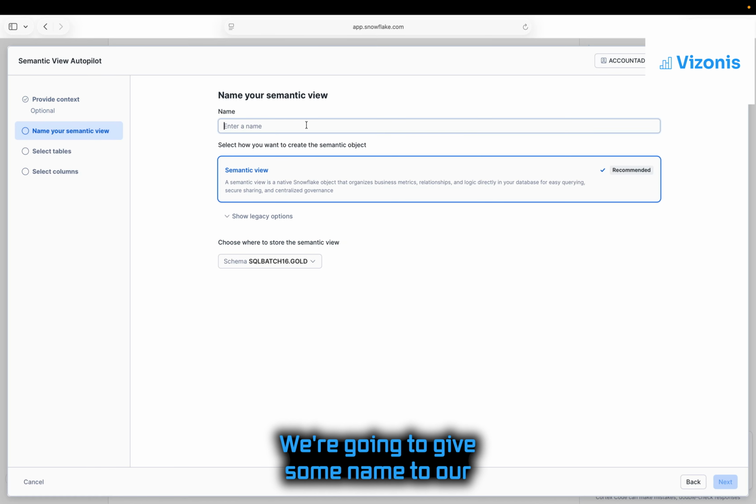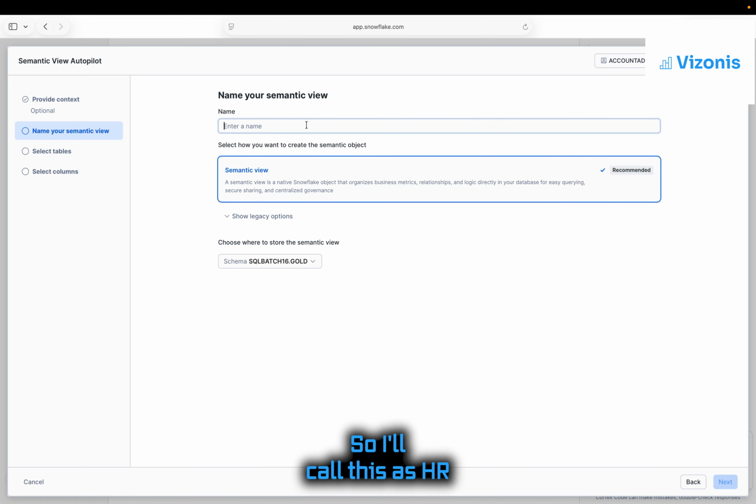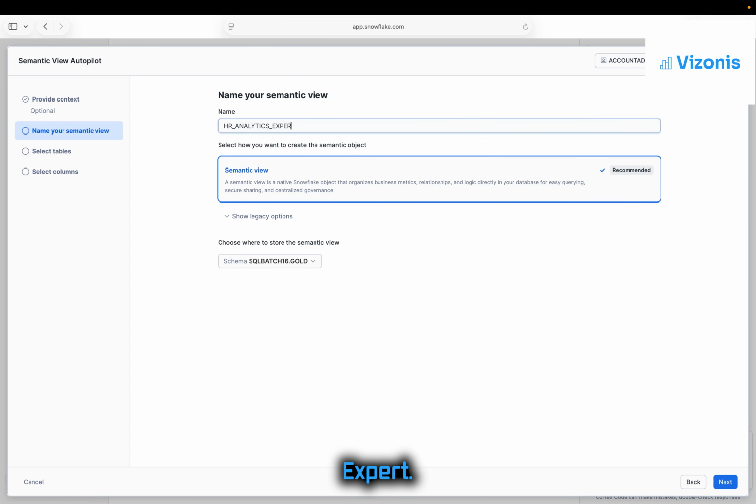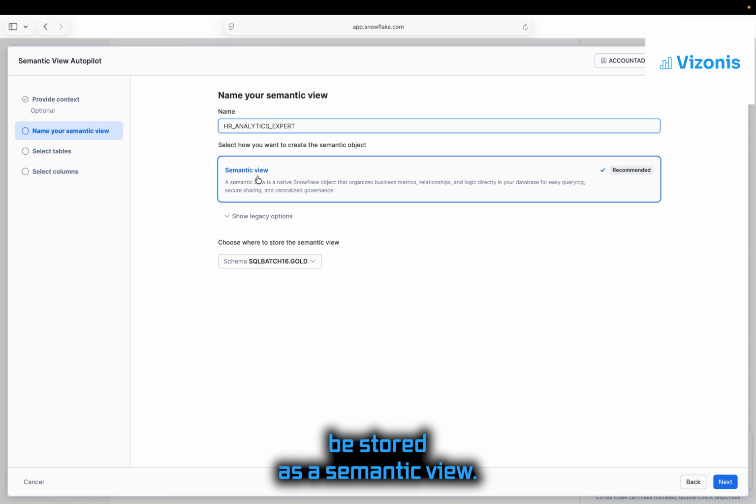We're going to give some name to our Cortex Analyst. I'll call this HR Analytics Expert. I'm just giving some name, and this will be stored as a semantic view. I want to save this in the gold schema of my database, SQL batch 16. I'm going to click on next.